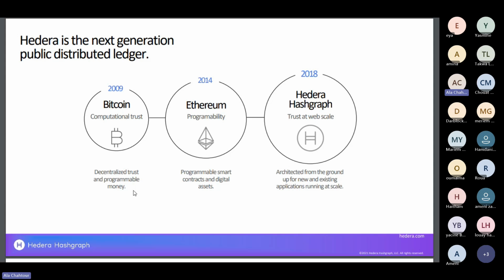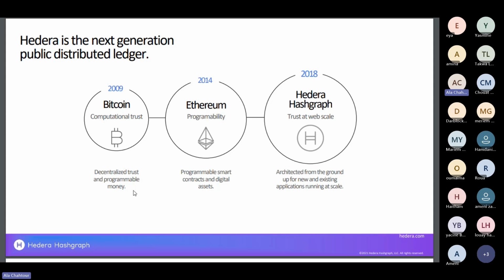So if you open the Bitcoin network and you want to access all the Bitcoin transactions that already exist from 2009 until now, you will see only transactions of Bitcoins. You are going to see the sender, which is an address, the receiver, which is another address, the amount of Bitcoin of the transaction, and also the time of the transaction. That's all the information that you are going to see in one single transaction on Bitcoin.